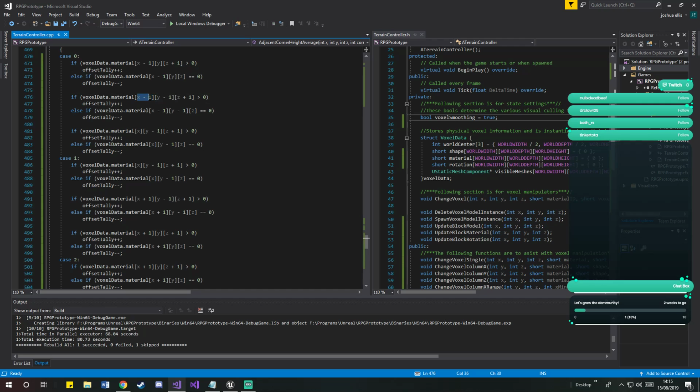So X minus 1 is left, Y minus 1 is closer to you, Z+1 is just the part of the column that we're checking. And then X is on the same x-axis, Y-1 is towards you again. So we're checking the 3, and we're incrementing or decrementing each time, depending on what is or isn't there in that local stack.